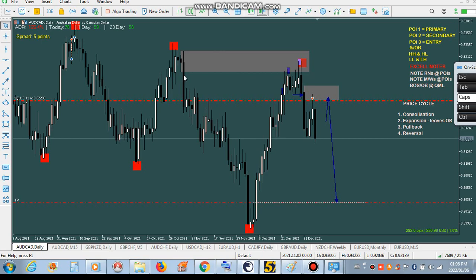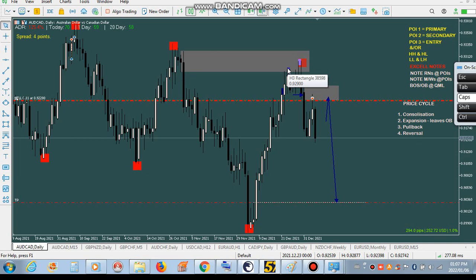So what is my expectation of price? My expectation is that price is gonna hit this sell area and sell off from there. Well, aggressive traders jump in straight away. The moment price hits this zone, they jump in straight away for a sell. But in my case, I wait for a confirmation.